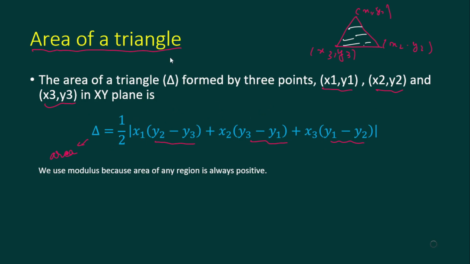For ease of remembering, you can see that here it is 1 2 3, then 2 3 1, and 3 1 2. So basically this is rotating between the indices. 1 2 3, then 3 came at first, so 2 will be there. This is how it rotates, and this is how you can use it.